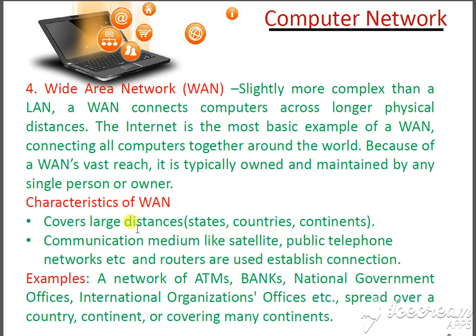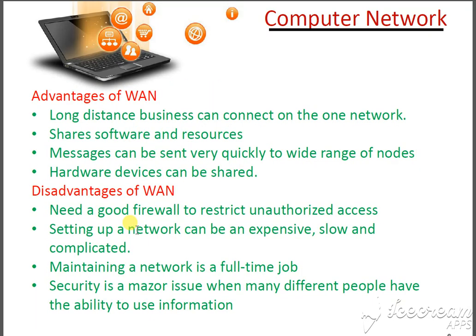Where you can find it: like ATM, bank, national government offices, national organizations' offices, there we can find all these things. Okay, so advantages: a long distance business setup can be built up. You can share resources and information. Messages can be sent very quickly within a very wide range. A hardware device can be shared also.